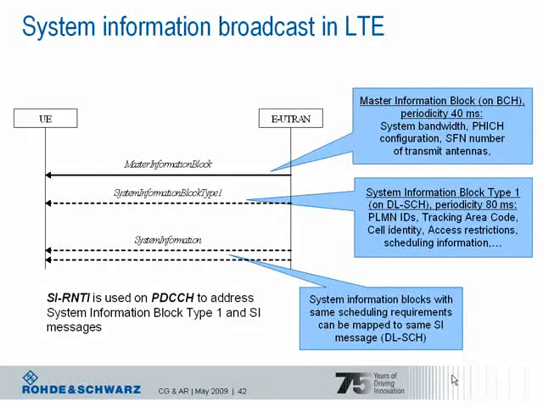There could be up to 32 messages. A message contains system information blocks with the same scheduling requirements. The system information block type 2 is the one the UE is now looking for, as this one contains information about the common and shared channel usage and therefore information how to perform random access. System information block type 2 includes information about the random access channel, which is the transport channel, and the physical random access channel, which is the physical channel where the RACH is mapped to.